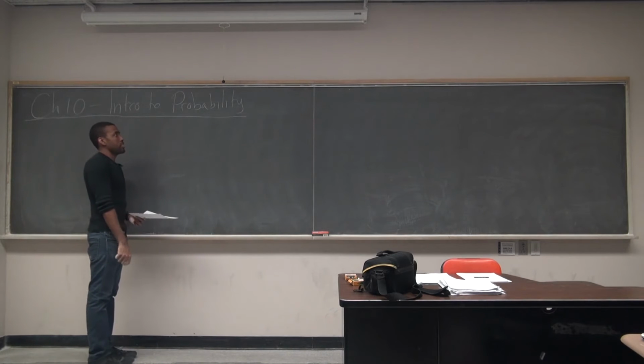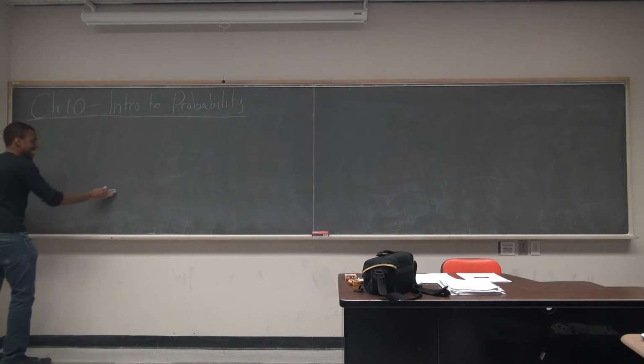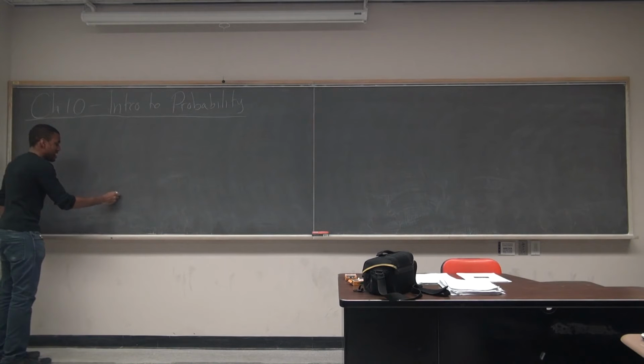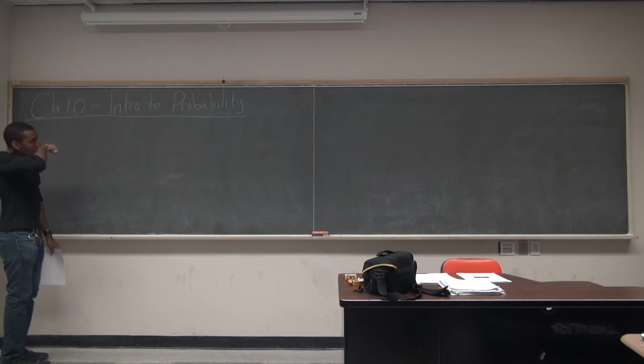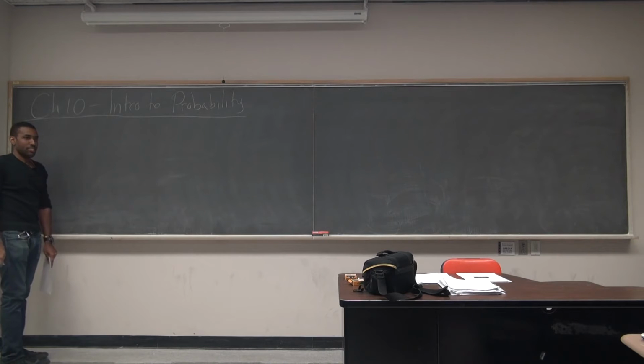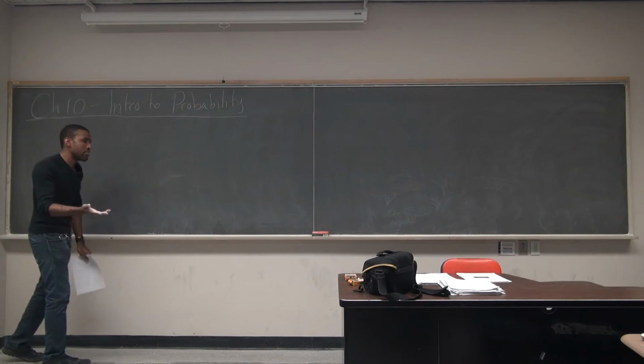Probability actually wasn't invented to deal with statistics. It was invented to deal with gambling, really. It turns out that a lot of the math that you do now was invented at the patronage of rich people who wanted to take advantage of the system. So when you're gambling, you want to know the chances of something happening. What are the chances that I roll a 7?